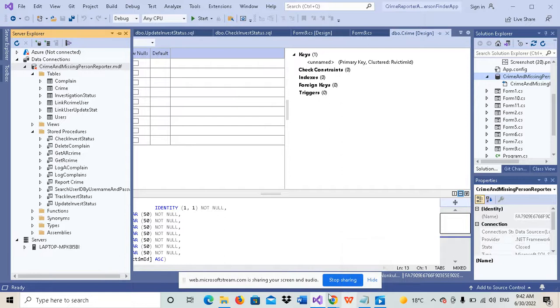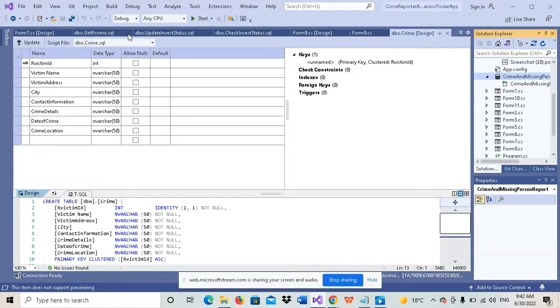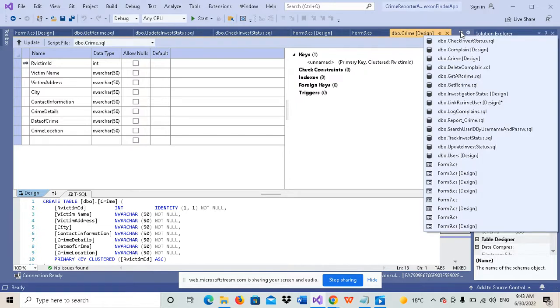It has its own attributes, such as reporter victim ID, which is the primary key, and also reporter name, address, city, and crime details, where you can specify the type of crime you want to report. It also has a location, which helps the police officer to do a better investigation.